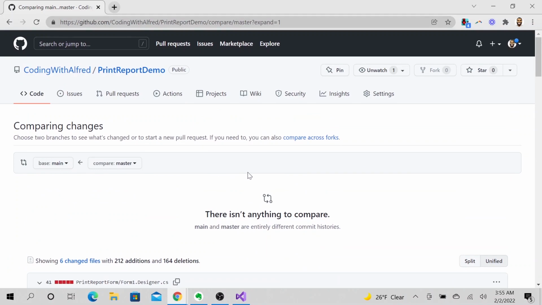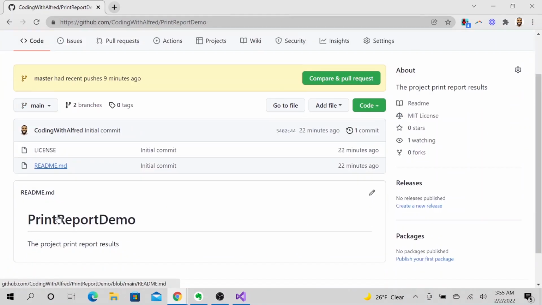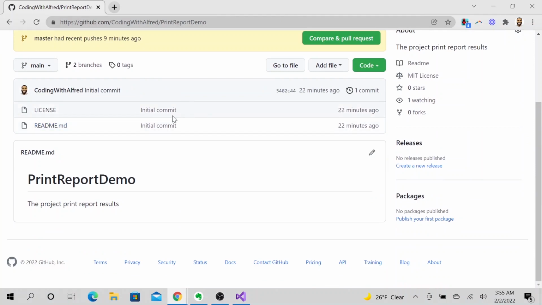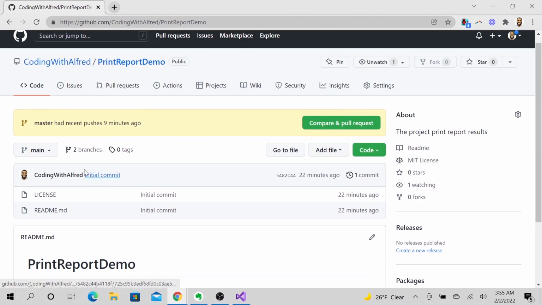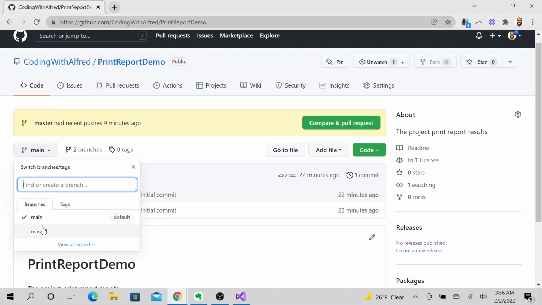But I'm also expecting it to show up here, because right now it just seems as if the only thing that has happened, well, this is the project page, is this. How about if I do master?